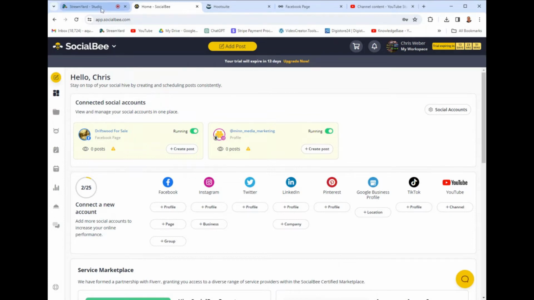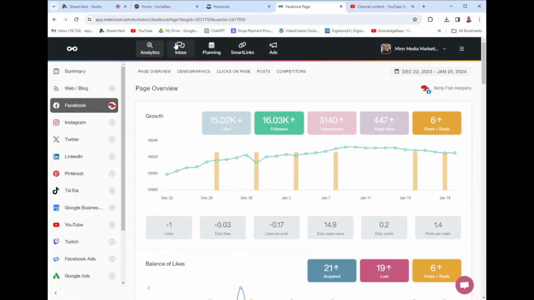Because if you think about it, social media management, let me show you these tabs over here. Up here, these tabs are the most important tabs we want. We have analytics and reporting. We have inbox, which is like managing the notifications. And then we have planning. Those are basically the structured elements that we need. We need to plan out our posts and have a calendar because that's everything when it comes to social media. We need analytics and reporting to show people our progress, right? And then we need maybe management of notifications and getting back to people with comments and stuff.